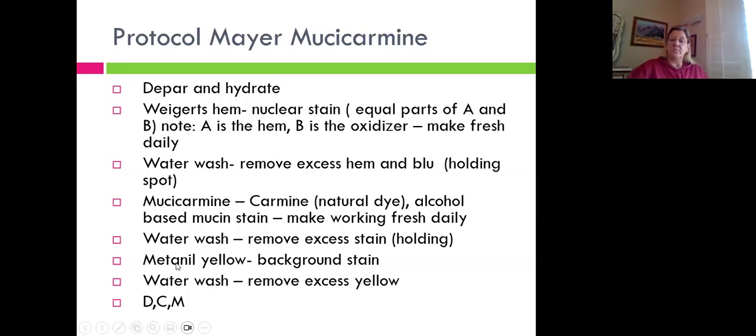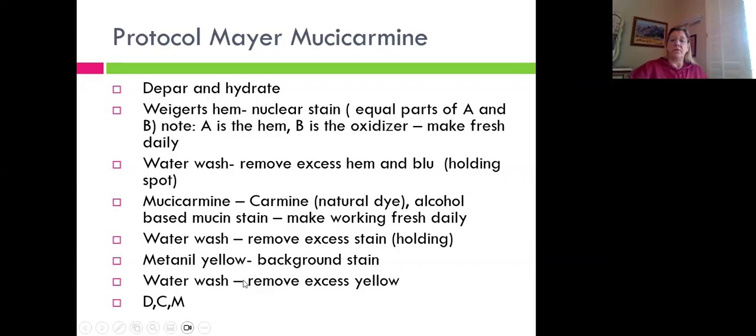Then you're going to go into methanol yellow. Some people like to call this mental yellow because it can be very tricky. It's just simply a yellow background stain, but it pulls really easy in water and in your alcohols, so keep your eyes on it as you're going through those.